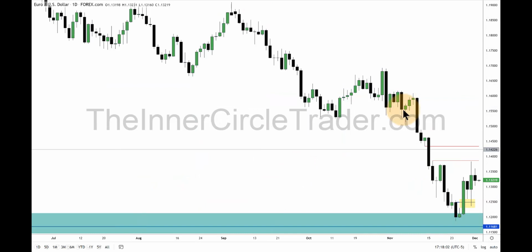Eurodollar daily chart. Here is the sell side imbalance, buy side inefficiency. It almost traded up into that the other day, and I'm watching to see if we do get a failure on dollar to go higher, then euro will want to draw up into this area here. I like the idea of the order block being traded to here. I like the imbalance, the fair value gap. It trades into that, a nice little run up in here. We have an inside day here, so we could potentially see a larger range day tomorrow or on non-farm payroll.